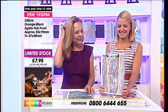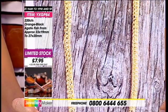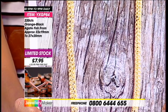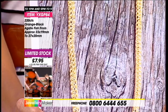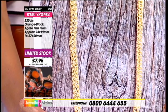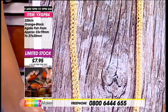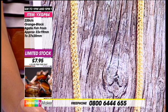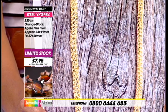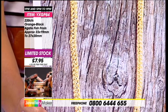Okay, 397 is Fleur in Warwickshire. Hello, Fleur. She says, I've not entered for the Wall of Fame for months, so here is my creation. It's a 20-inch Viking knit necklace with beautiful star rose quartz I bought from yourselves last year. As you can imagine, it took a few hours to complete, but it was well worth it. All the wire and beads are from JM. Lovely to see Lucy in feedback, and congratulations to Carol on the birth of little Gherkin. Many thanks, and that's Fleur in Warwickshire.